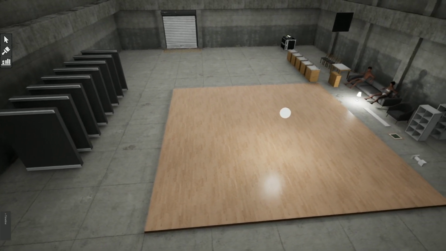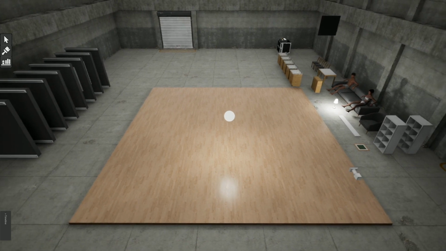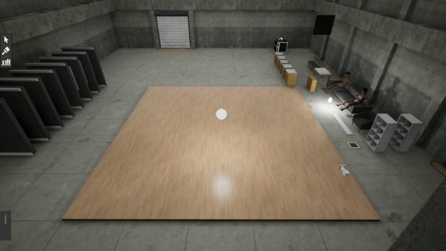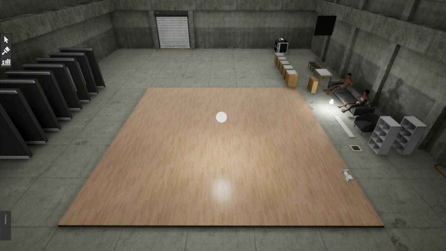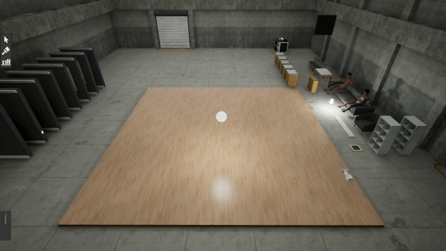Today we're going to be taking a look at the updated building system and some overall changes to the system that I've done over the last week or so. To start, we're going to only build in this little floor tile here, but as time goes on, we'll allow for bigger building spaces. However, I just wanted to keep this compact while we're developing these new systems.